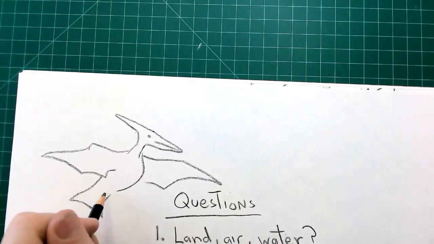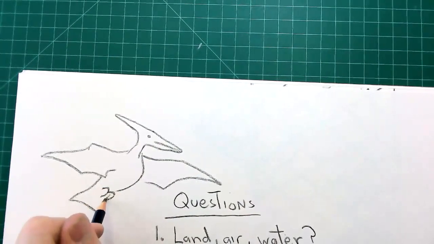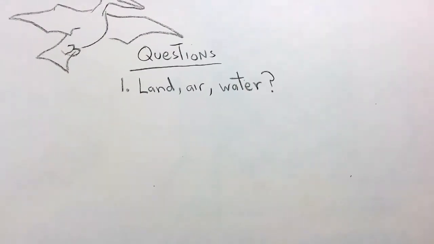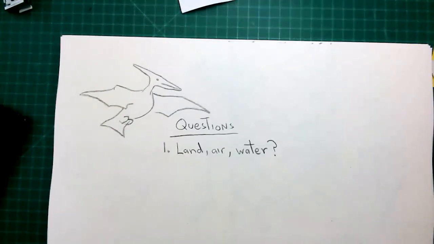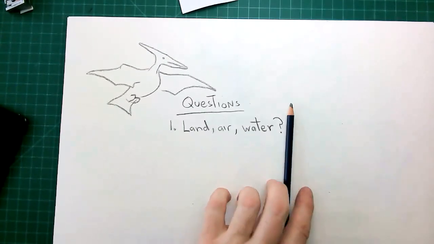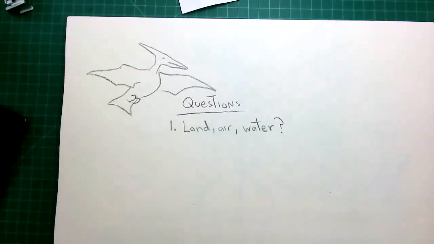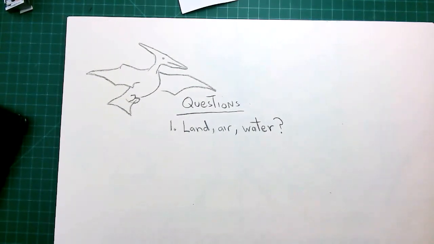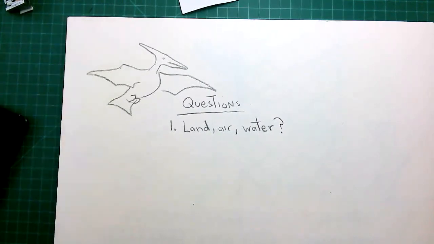Trying to be quick. You guys know what I'm talking about? Like pterodactyl? All right, cool. So yeah, like a pterodactyl. There is a lot of research that suggests that velociraptors, T-Rex, Archaeopteryx, dinosaurs like that, their skin was feathers, or there was feathers on their body. And so that could be an option too, which leads us into the next question.